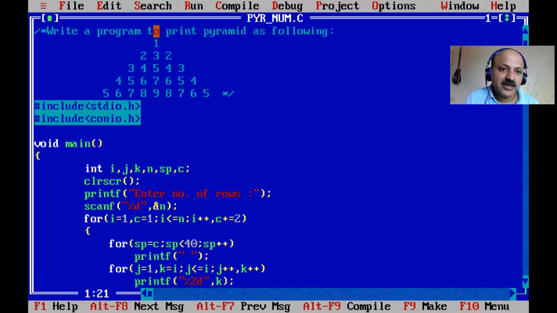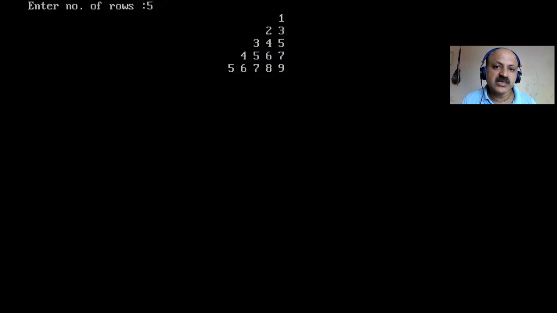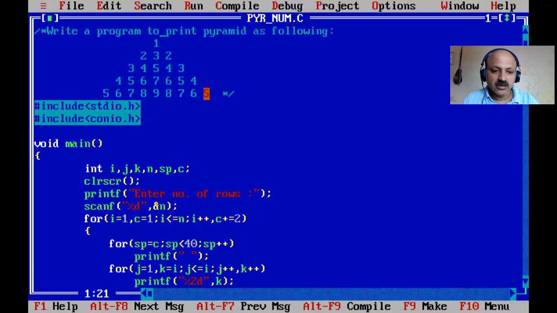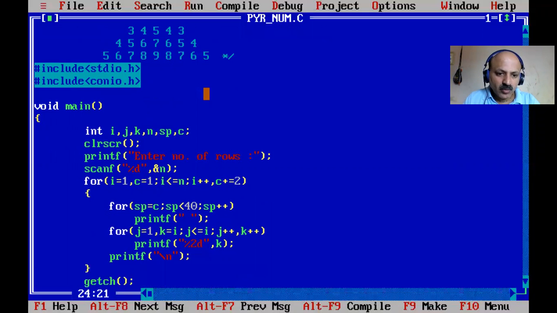So for that part we can say the left part is okay up to this, and now we print only this portion. Look again, I press Alt F5, and you can see your previous output. So the left half part is okay. Now we can take another for loop, and after that for loop I can take a new variable, because that is a demand of our triangle or pyramid shape.